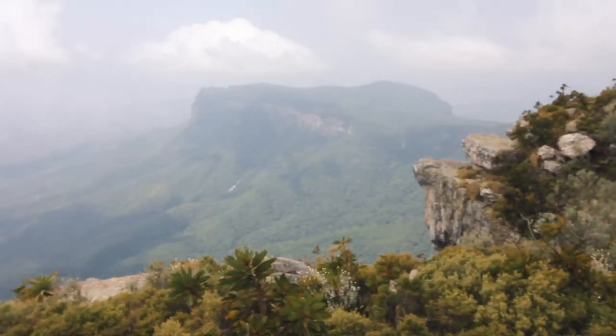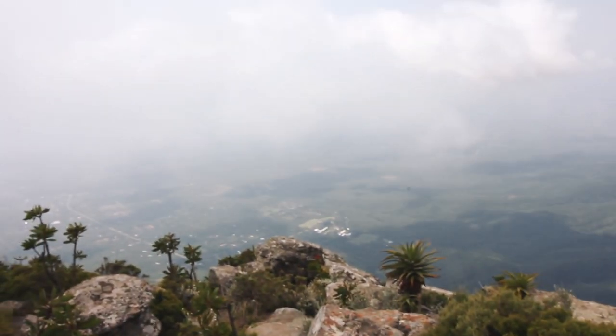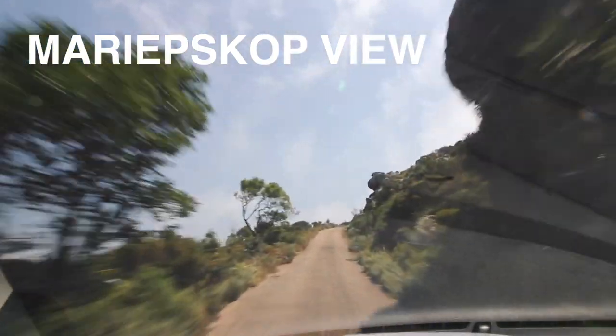Morning guys! We did a drive, it was about 2 hours, and we drove all the way up the side of the Blyde River Canyon, up one of the mountains to Mariscop, and we're at one of the viewpoints in Mariscop. And this viewpoint, hardly anyone ever goes up here. First of all, it's dominated by mostly cell towers, so mostly only workers, like Vodacom workers, would come up here and do things with cell towers. And we're pretty much in the clouds right now, as you can see.